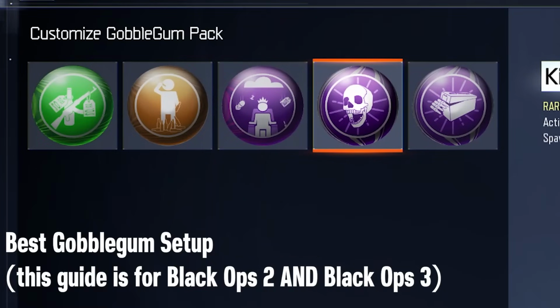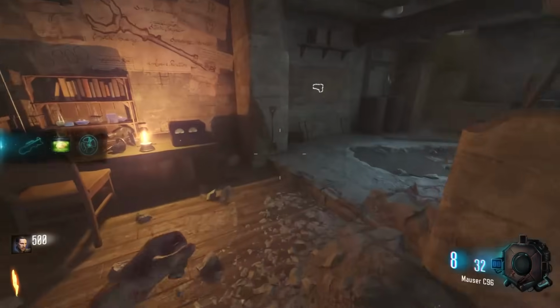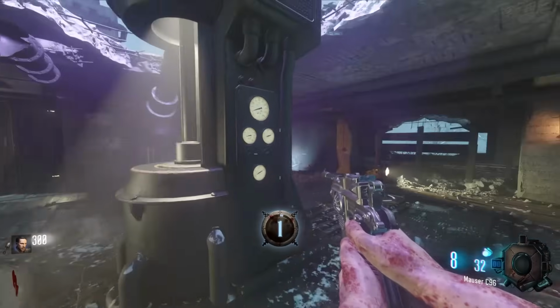Best Gobblegum setup. Spawn in, grab the Max's drone head, grab the shovel, always that spawns to your right, flip the switch to the left, and activate Gen 1. Prone at the perk machine, and also get the double points from the chest.